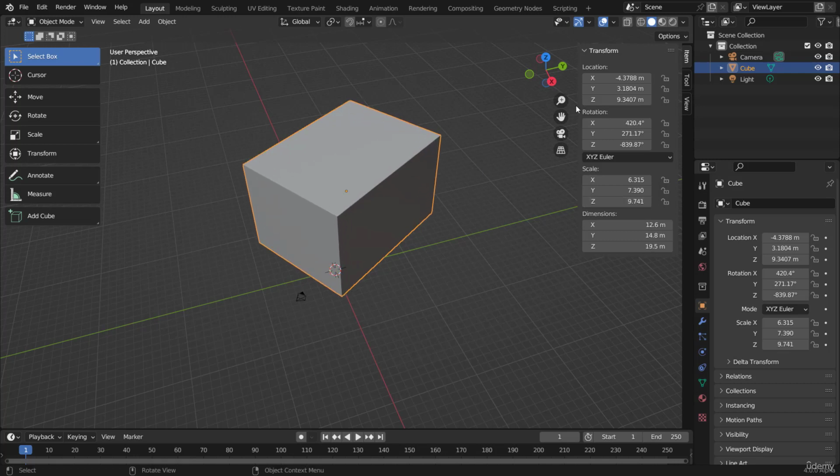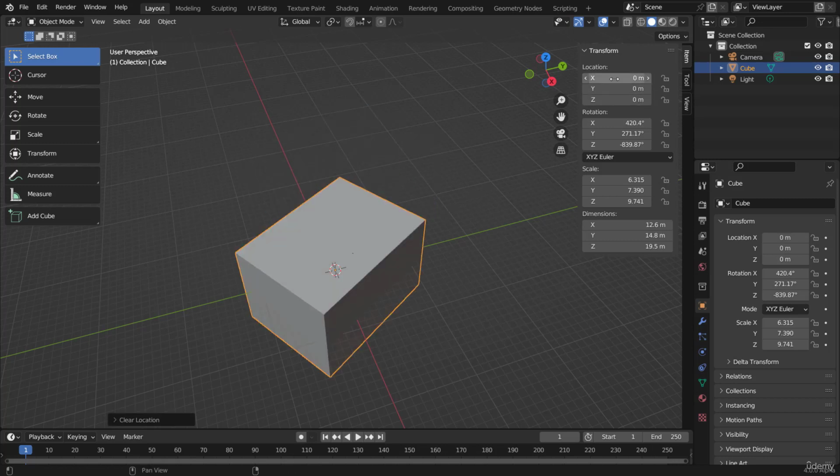Now you can see that right now we have a bunch of random values for all of these. Let's say we want to reset these. Well, we could go ahead and hit Alt G. When I hit Alt G, look at what happens with the location. Right now the location is at these coordinates for the X, Y, and Z. But if I hit Alt G, it will reset it to the location coordinates of 0, which is the default.